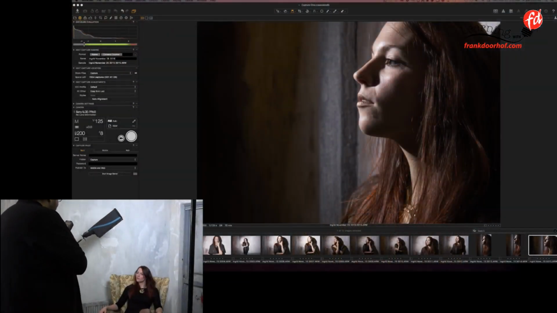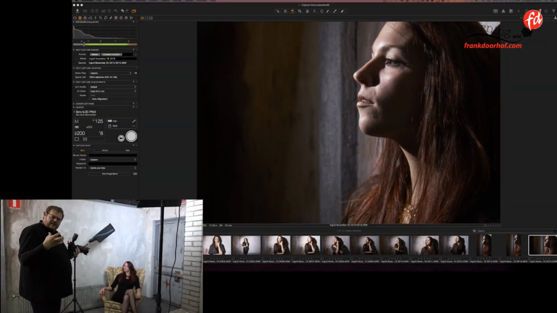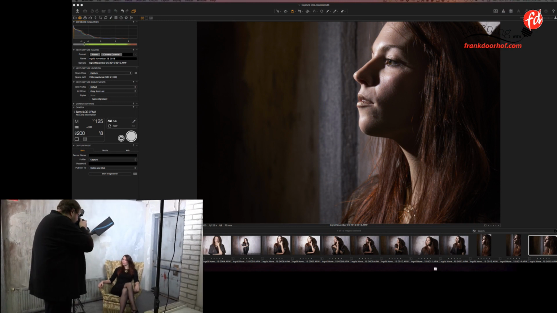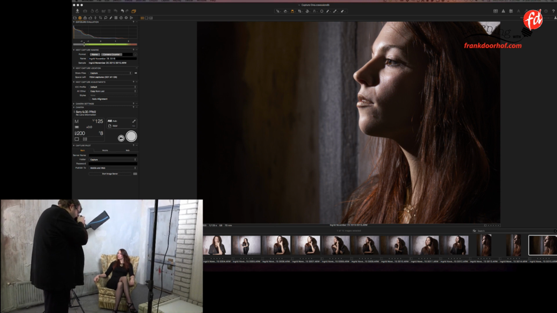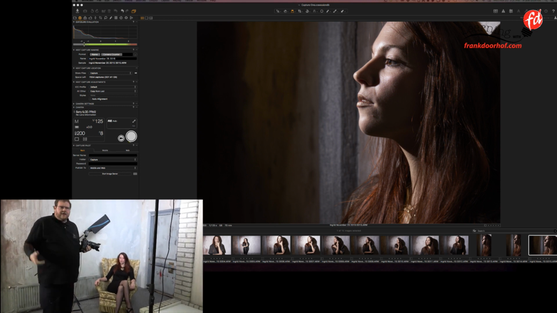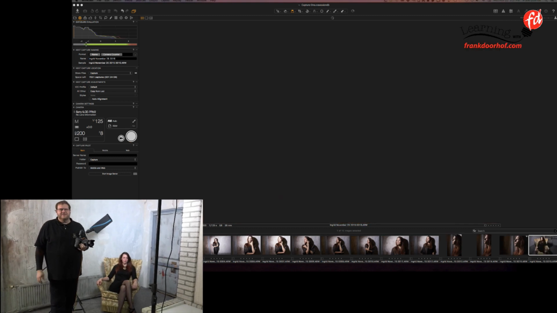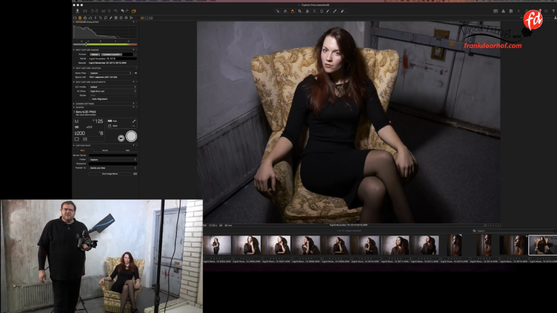Okay, let me start with a really bad angle from my side. So I'm just going to go here, aiming down. There we go. And there you have the image. And as you can see, the image, well, I don't want to say it sucks, but it comes pretty close. It doesn't look nice, and that's because my angle is wrong. I'm all the way up and I'm shooting down on my model, and that's something that I really don't like, because if I shoot down on my model, she looks small and I don't like the shadow fall, and it's just not something that I like to do.